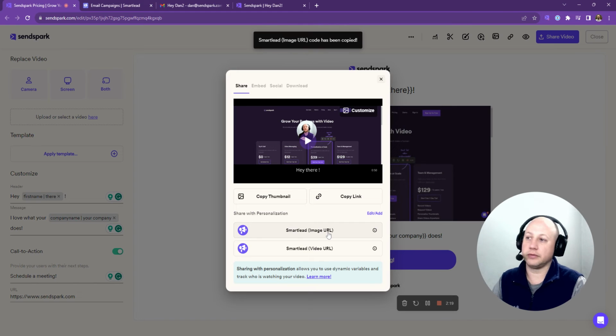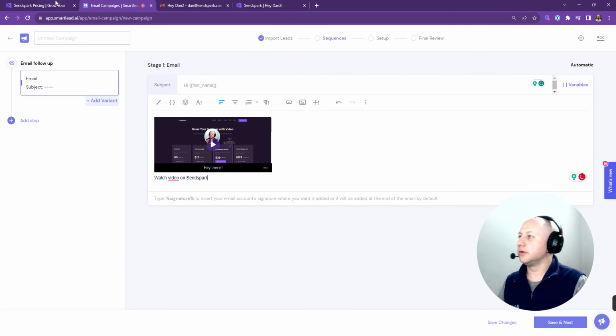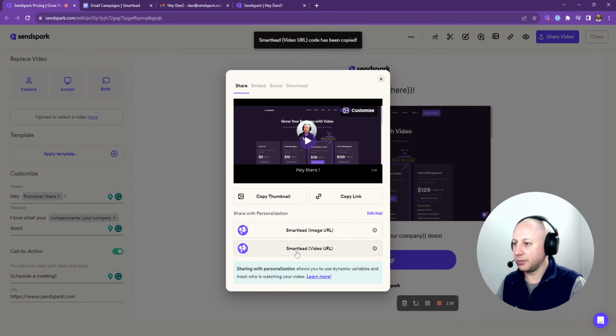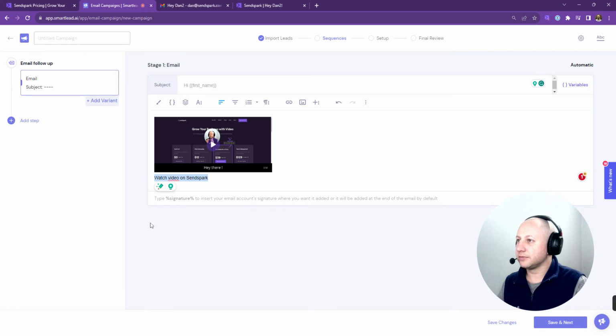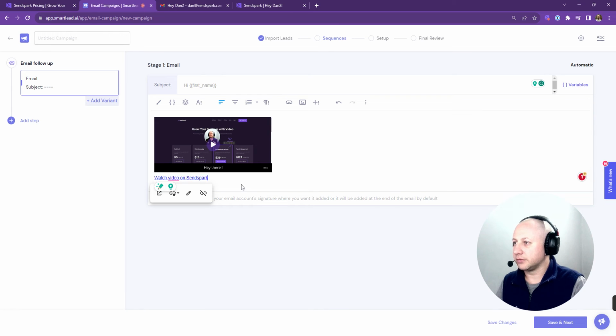Once that's done, the first step is clicking on image URL, which copies the snippet. Then we go to email campaigns. Just like the title says, it is an image, so there is another step: pasting it over the phrase right below the image, converting that into a hyperlink. I'll select this and click insert link, paste it there, and you'll see how this converts into a hyperlink. Once that's ready, we are good to continue with the process and send the emails.